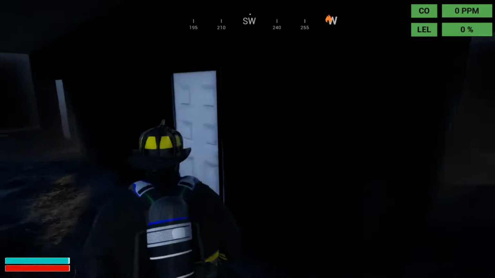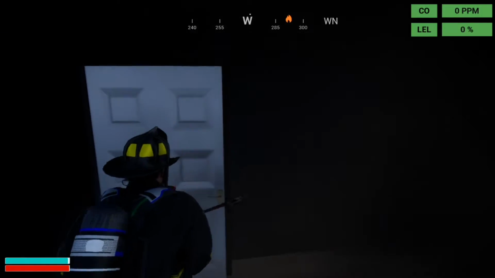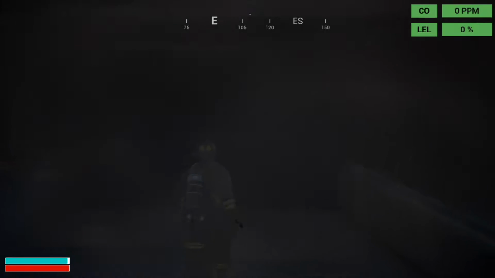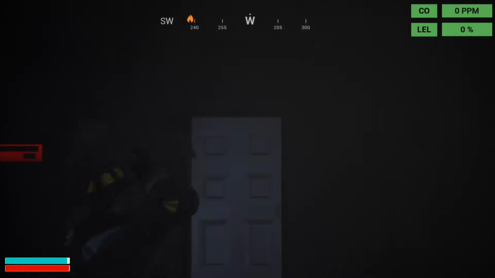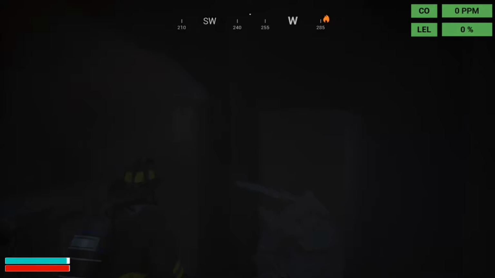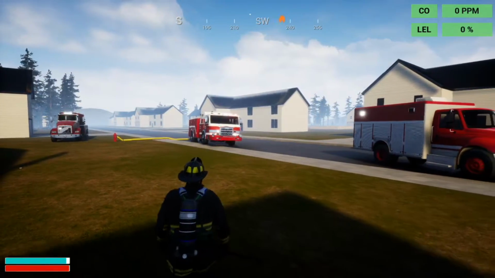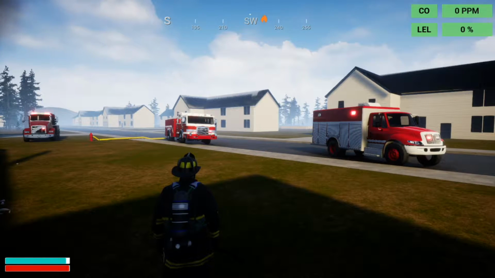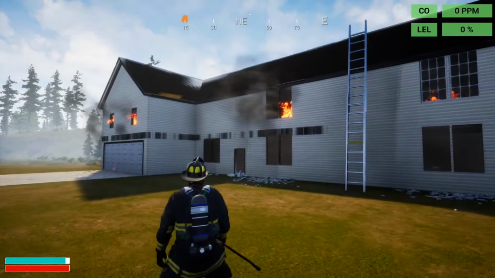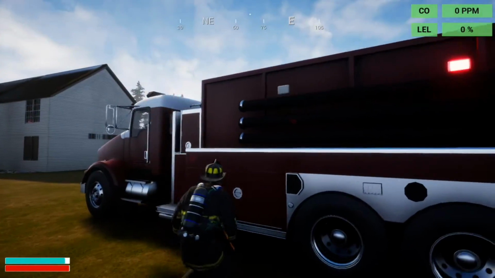Break that door down. Alright, we see I have fire in here. More fire. More fire in there. We definitely not finished, guys. We got fire all around this place. Dispatch, be advised, there are still multiple rooms with fire inside, requesting more elements to my location.